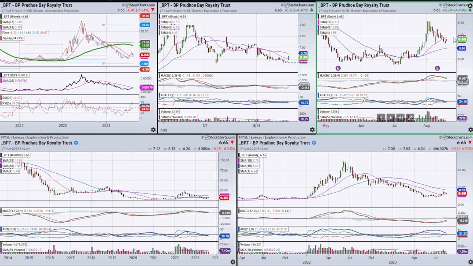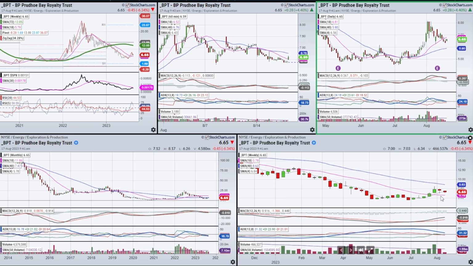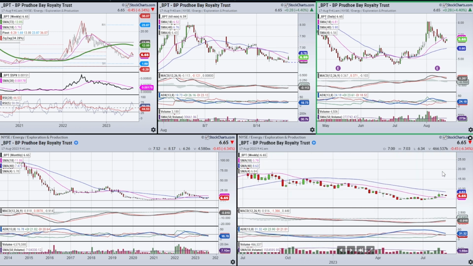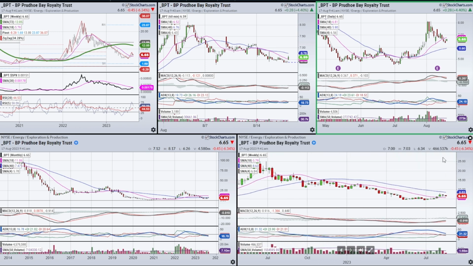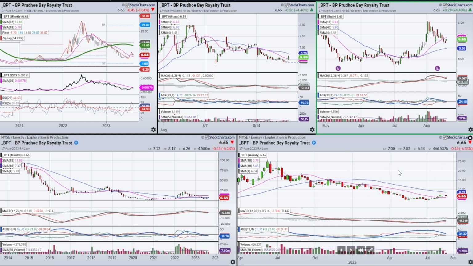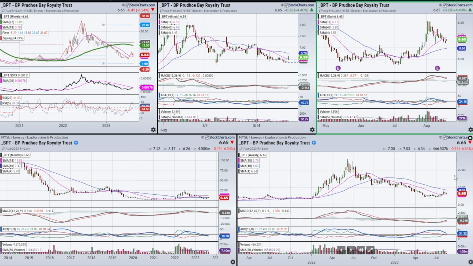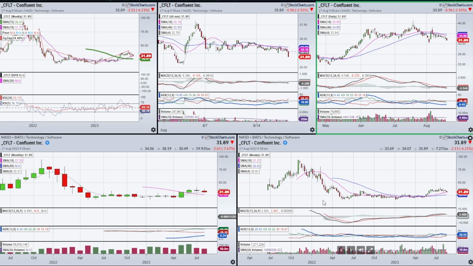Now, I know the question was asked about the daily, but I want to see what's going on in the bigger time frames. Does it look likely to me that we can get through the 40-week right now? And I would argue that I don't think that's the case. So if I'm going to play this off the daily, I have to do it off the daily and the hourly. I have to really play this tight and play for a quick move, because I don't think the weekly chart is ready to kick in quite yet. I'd actually like to see this pull back and then look for that play on the daily chart.